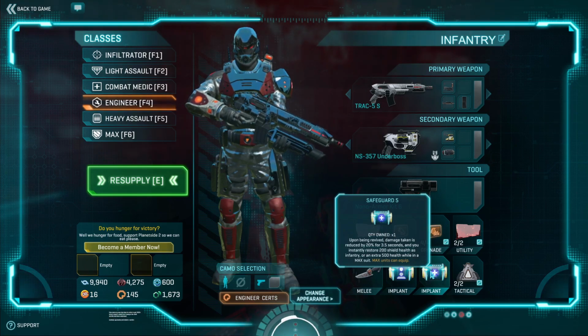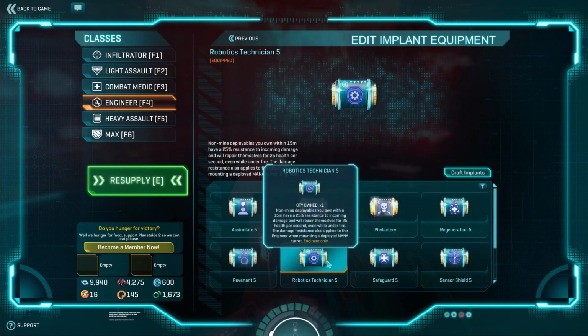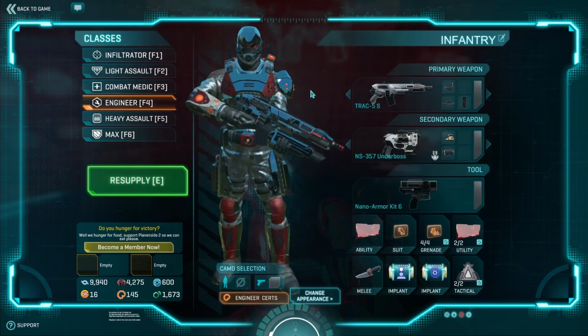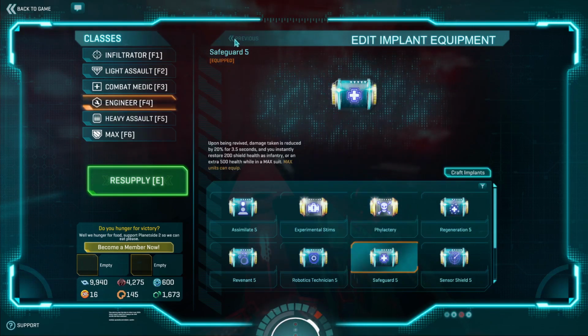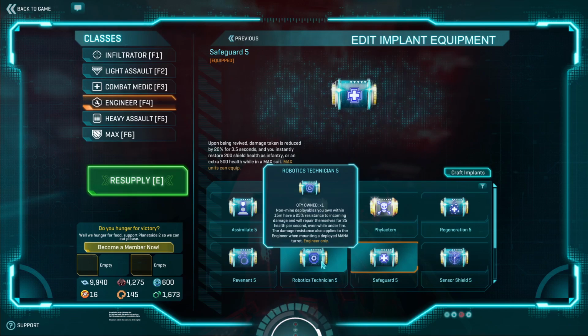Implants, safeguard. There's a couple things you can use. You can use safeguard. You can use robo technician. You could even use electrotech. I don't recommend electrotech. Stay away from it. Robo technician is the better variant. But the reason why I recommend safeguard over robo technician is because, actually, let me just show you it.